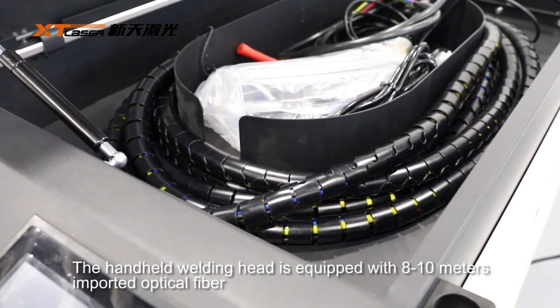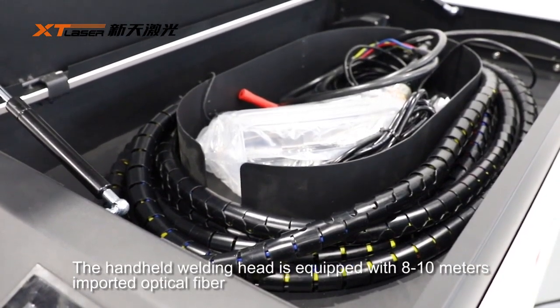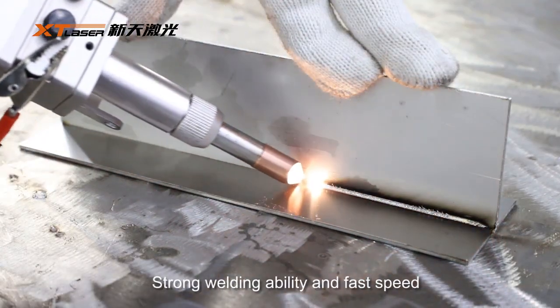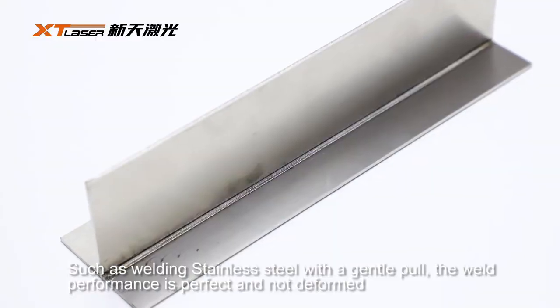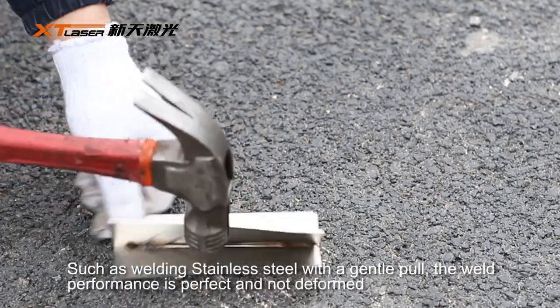The handheld welding head is equipped with 8 to 10 meters imported optical fiber, strong welding ability and fast speed, such as welding stainless steel with a gentle pull. The weld performance is perfect and not deformed.